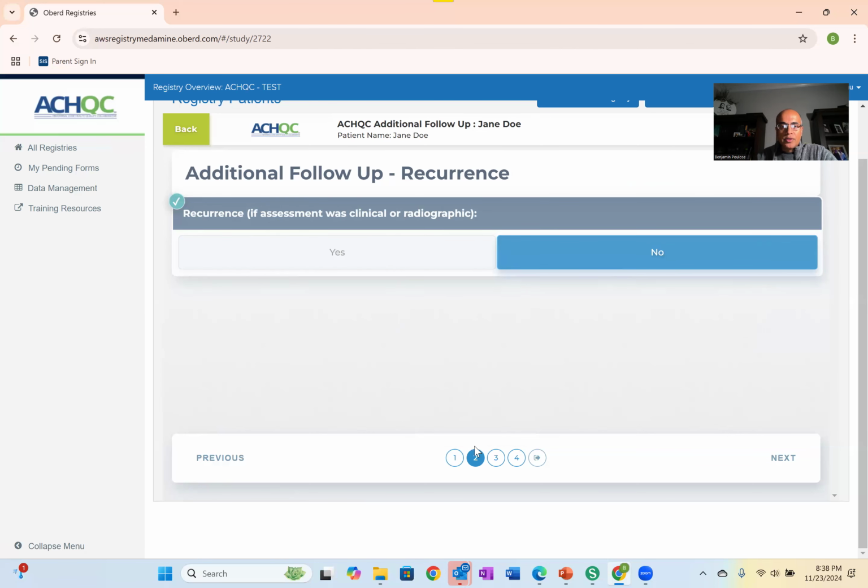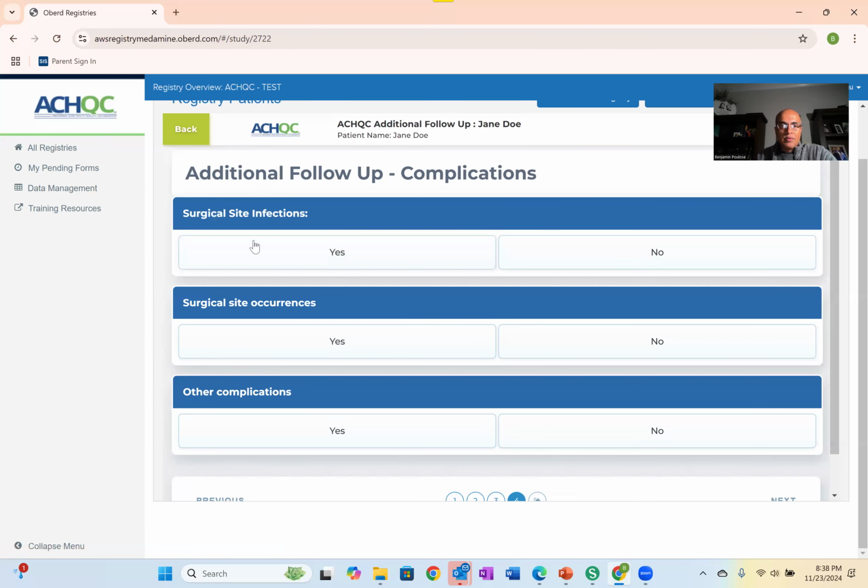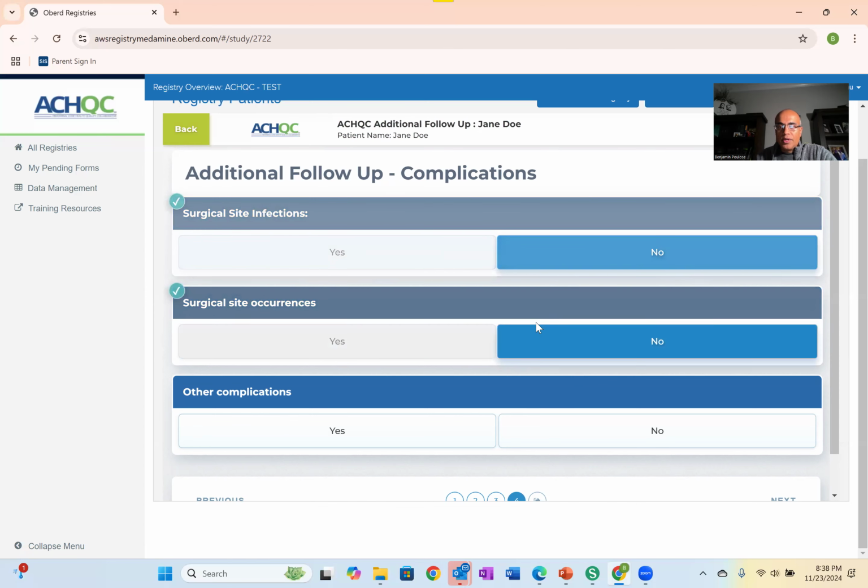Recurrence is only entered if you have information in that time window regarding a radiographic study or a physical exam. The same goes for surgical site infections or recurrences. Most often, the answer will be no if there is a documented physical exam or radiographic study that covers the area in question. If that's the case, we'll click no. If there is no assessment, then we just leave both of those blank, but we'll say that the CT scan and physical exam were identified in the EMR, so we click no for that.